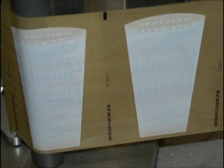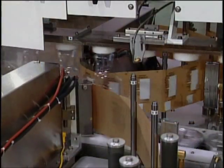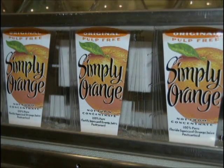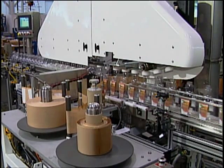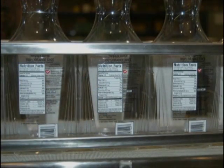A Dynacal heat transfer label decoration is composed of ink, lacquer, and a wax release coating. The label actually becomes an integral part of the container. This heat transfer decorated bottle resists fading, scuffing, wicking, freezing, and even baking in the sun. The Dynacal process assures that the decorated container will stay usable, squeezable, and legible throughout the product's life without fear that the label will peel, flake, or fall off.